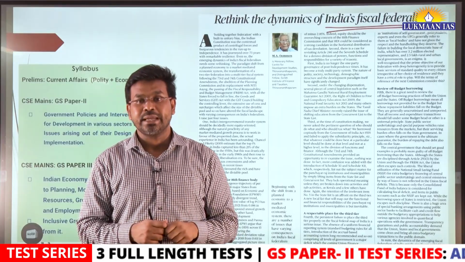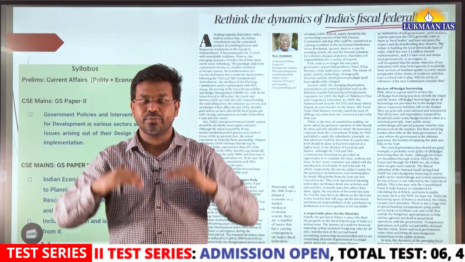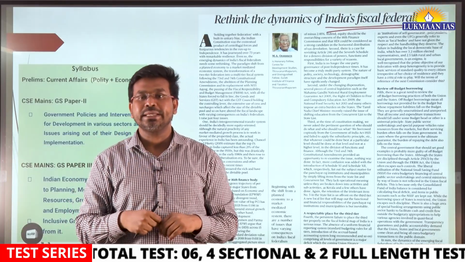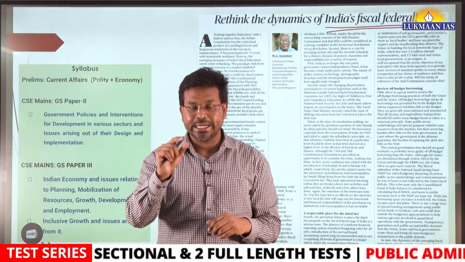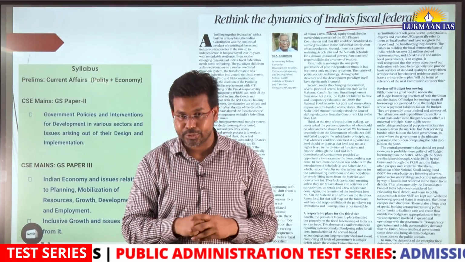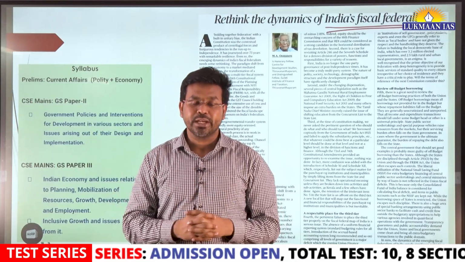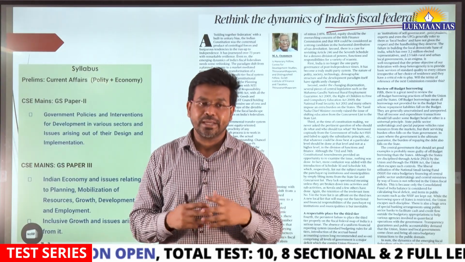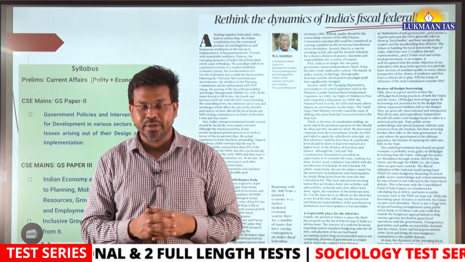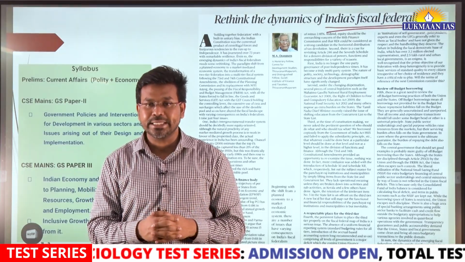For example, in India earlier we had a two-tier system, means at the top level there was the union government, then there were state governments. But later on the government of India amended the Constitution of India through the 73rd Constitutional Amendment Act and the 74th Constitutional Amendment Act. These two constitutional amendment acts looked into the issue of having a third tier, right, in the governance structure in India. The third tier was known as the Panchayati Raj system.